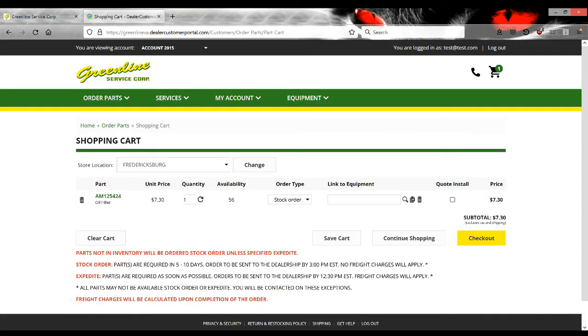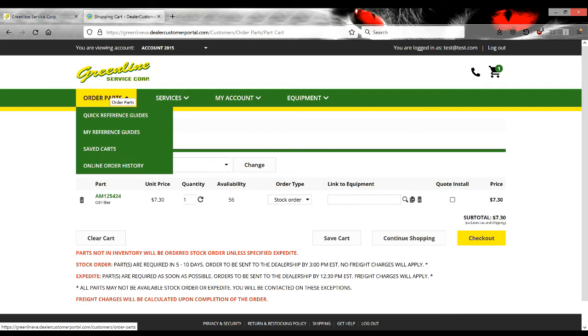And when you click add to cart, this will come up here with how many of those items you added to your cart. This availability number right here shows if we have that part in stock here at the store and how many of them we have. If we do not have it, it'll say available to order, and then you can simply do stock order, which typically is no shipping, but it is a little bit longer parts ordering, or expedite or machine down parts, which would be overnight or 2-day shipping, and those details are all written down right here if you have any questions about that. So that's very, very quickly going over order parts.